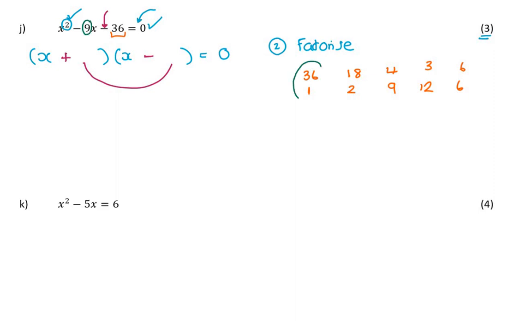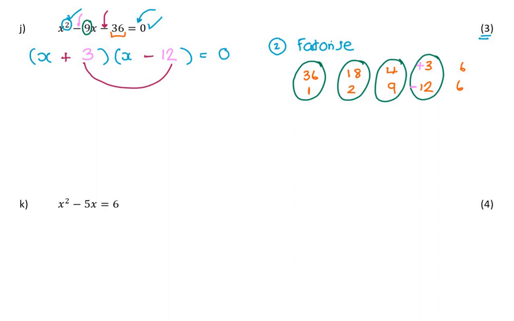Well, 36 and 1 can never add together to give me 9, so that's out. 18 and 2 cannot add or subtract. Remember, you're adding the middle terms to get 9. No. 9 and 4 can get me 5 or 13. That's not helpful. 3 and 12. Oh, I think that can give me 9. Now, don't forget, my signs must be different. So I want negative 9. So I think I need negative 12 plus 3. Now, personally, I would multiply that out on my question paper or scrap of paper to check if you get this right.